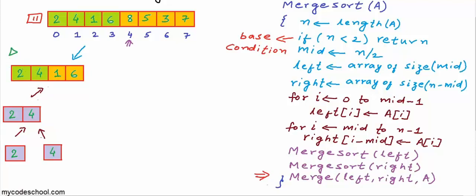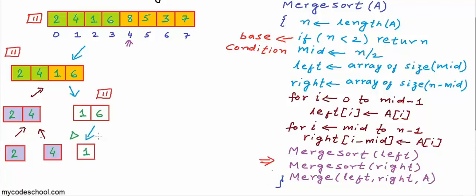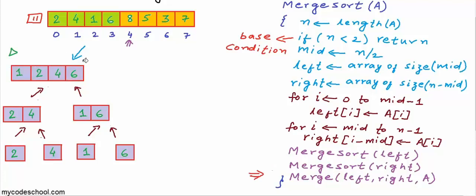Then the control will return back for execution of this particular sublist 2, 4, 1, 6, and this guy will make the second merge sort call. This guy will first make a call for this sublist with just one element, and once this is done it will make another recursive call. Now we will have a merge for this guy 1, 6, and then control will return back here to this array 2, 4, 1, 6, and merge will be called for this guy. And now once this guy 1, 2, 4, 6 will finish, the control will return back to the function call corresponding to the original array, and this guy will make another recursive call, the second merge sort call.